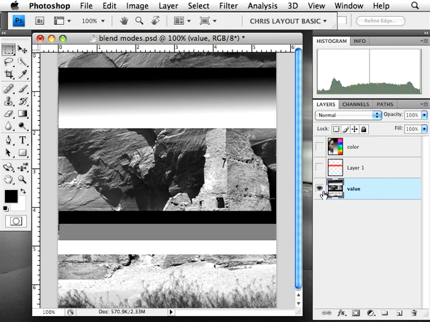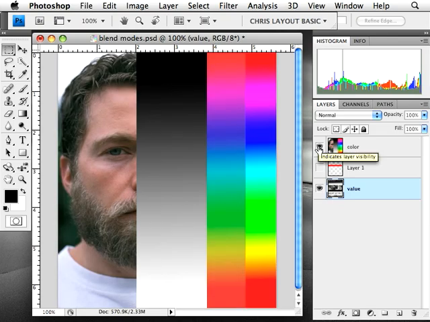And then over here on the bottom, we've got value. We've got a black strip, a middle gray strip, 50% gray to be exact, and then a white strip down here. And then we've got a black to white gradient showing you the gradual progression. And then we've got black and white photograph textures here in the back so that you can get a sense of how a black and white photograph would interact with these other elements. Why the variety? Why all these different shifts and different gradients and things? Just so you get a sense of what blend modes are really doing at any given time.